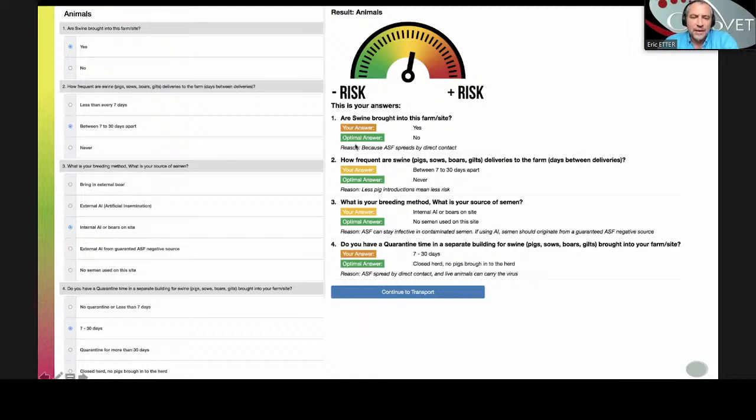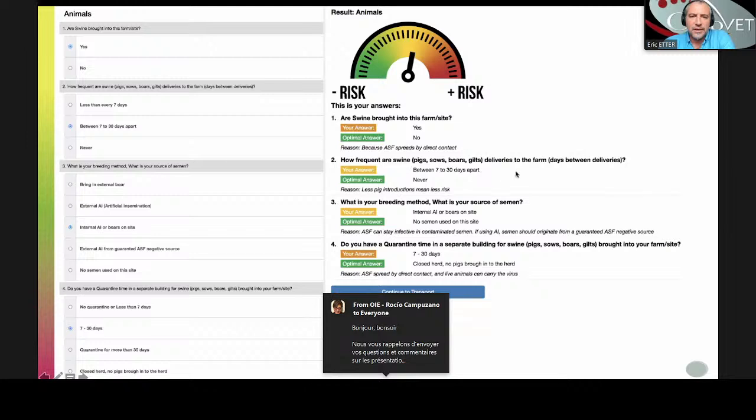You see that you don't have the optimal answer, and you've got a reason: ASF spreads by direct contact. Obviously, we know that it's not the only way of spreading, but it is one of the ways. That's why your answer is not the optimal one.